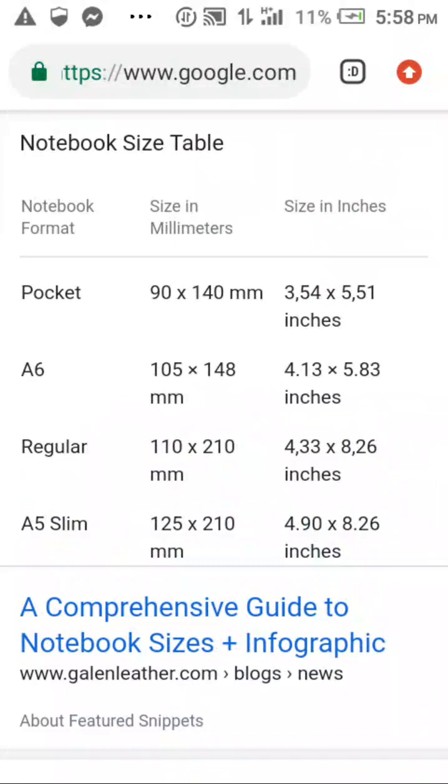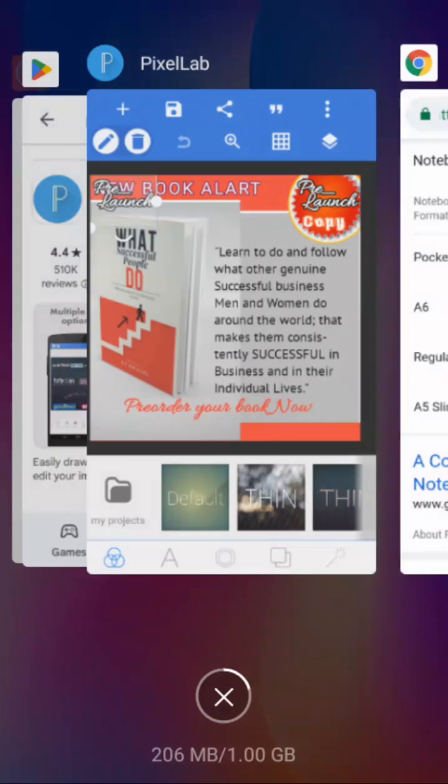We are looking for regular. We have A6 in inches, regular. So let's go by A6: 4.13 by 5.83.